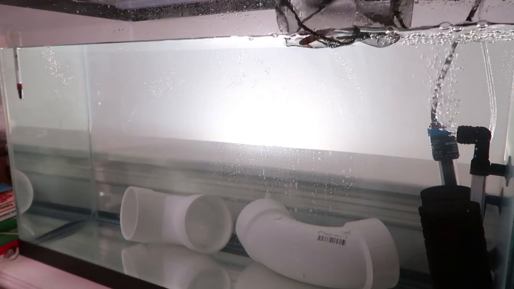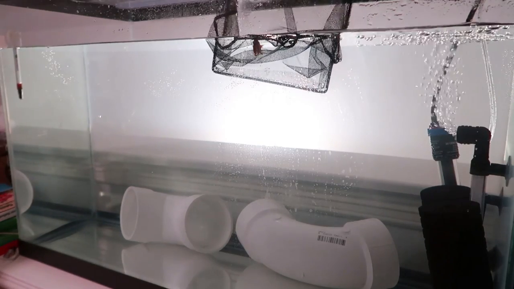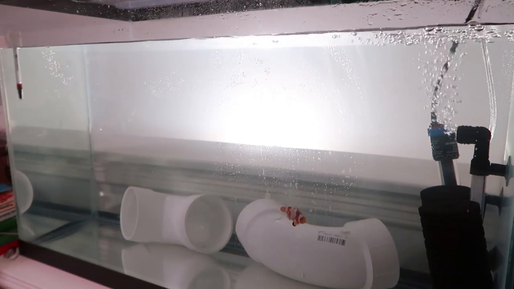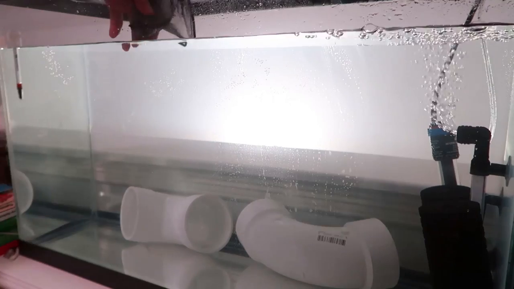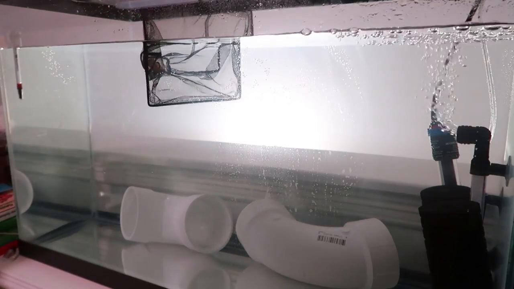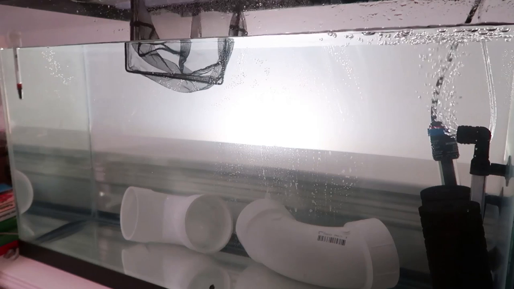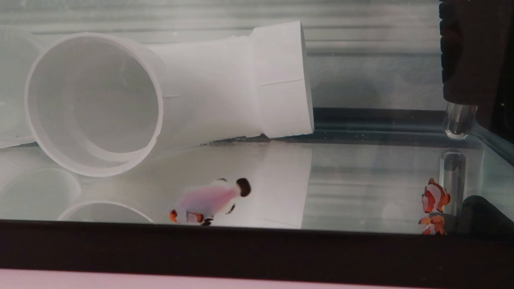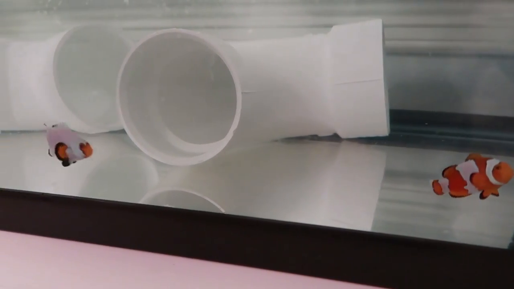During the acclimation process, one thing that I saw was a little bit of aggression. And when I say a little bit, a lot of aggression from the Wyoming white to the snowflake clown. For those of you that are not familiar with clownfish, there's something that happens when you put two clownfish together. They will fight until one of them submits. Usually, in this case, it's going to be the bigger one against the smaller one. What ends up happening is both of these clownfish are male to begin with. Once one of them dominates the other, the dominant clownfish will become a female. That's kind of how this system works. After about two hours, I went ahead and put the fish into the system.